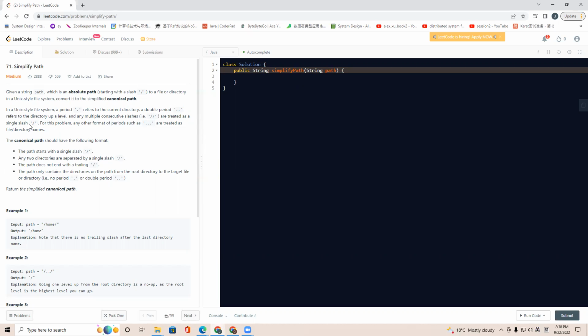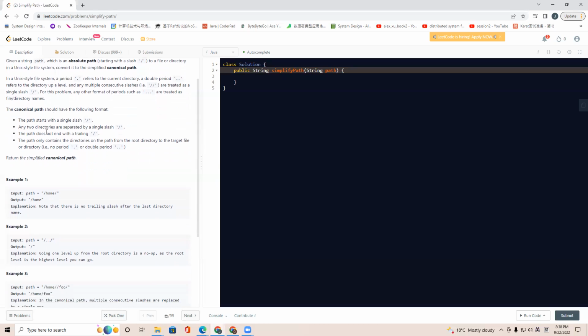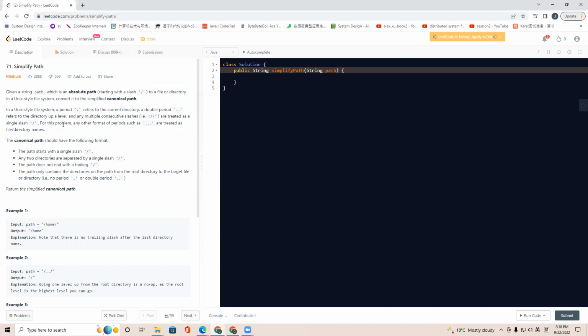Double slash is treated as a single slash. Any other formatted periods, such as three dots, are treated as file or directory names. And then it lets us convert the string path to the canonical path.